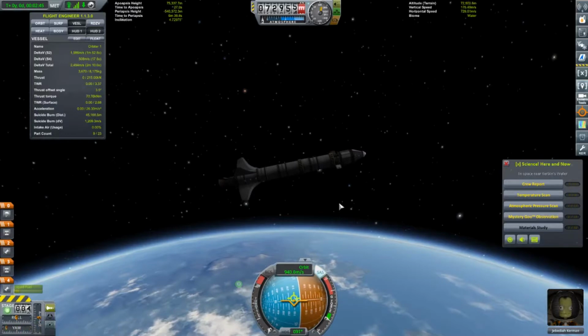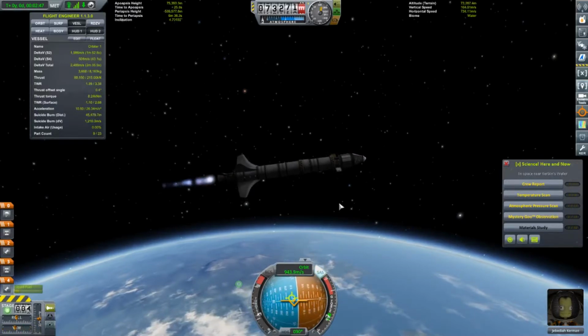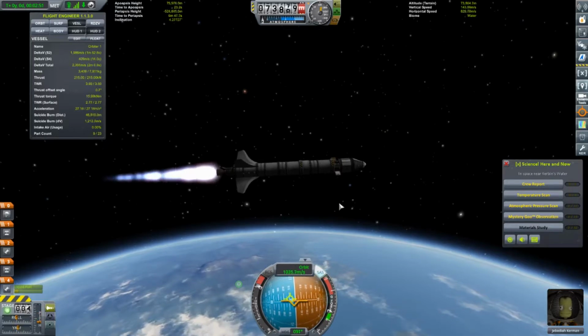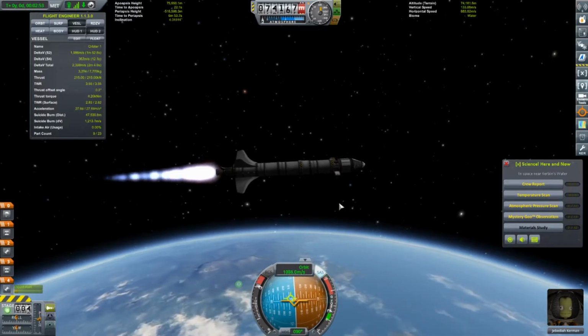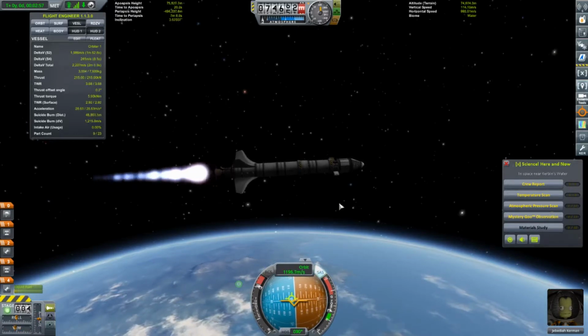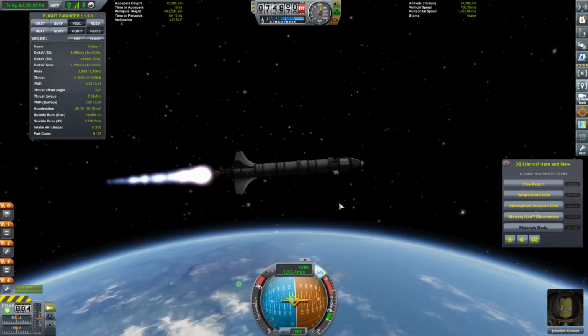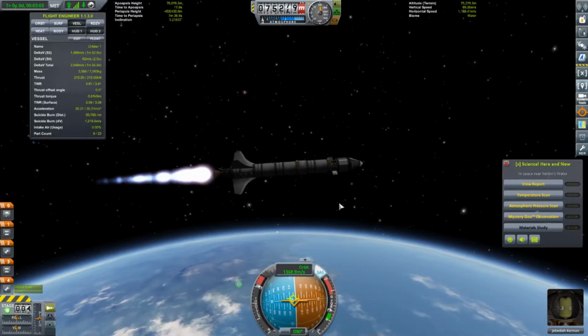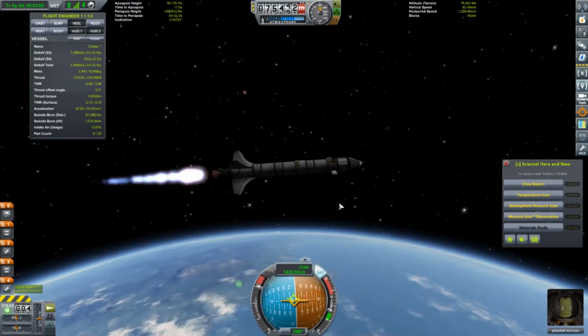Now we still have quite a bit of fuel left in the first stage. I was very generous with the delta V on this one, so we're going to use all of that now to take our speed up, and I dare say we're probably going to wind up with quite a bit of delta V left after this stage has been used. Let's see how much. I reckon we'll have at least three quarters of that Terrier tank left, if not more.